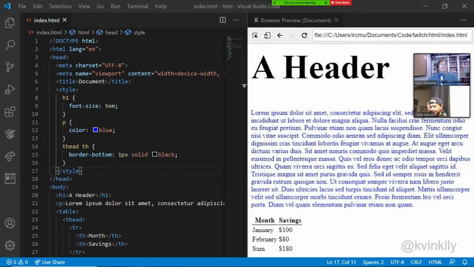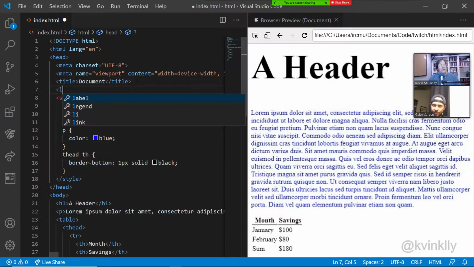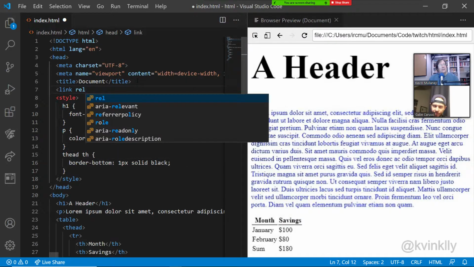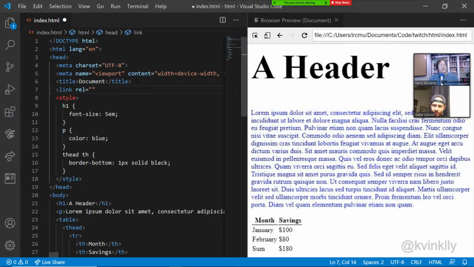I really don't remember. CSS external. Basically, you have to get really good at Googling things to become a developer. That is the number one priority of being a developer, is to Google something. Okay, so we could have this style like this. What we're more likely to do is do this. We have a link, and we call this a style sheet.